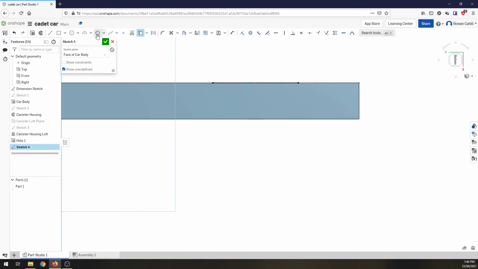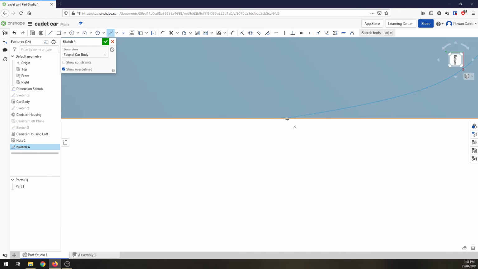So I'm going to draw, I'll do a spline this time, something different. I'm going to come in about there, select here, and I'm going to come back just behind where the front of the wheel is. Oops.